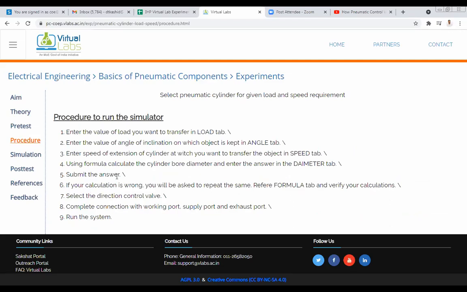Then submit your answer. If your calculation is wrong, you will be asked to repeat the same. Then we have to set the direction control valve, complete the connections with the working port, supply port and exhaust port, and then run the system.